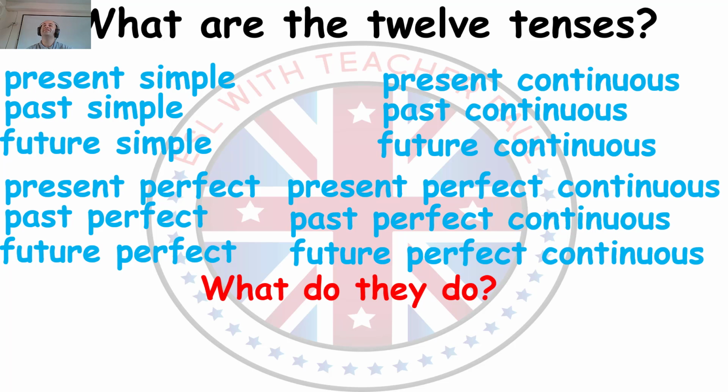But a lot of students know what they are, and they can tell you the form, subject plus verb plus object, and all of this, but why do we have 12 tenses? I mean, what do they do, and how are they different? And why do we use one tense in one situation and another tense in another situation? And for a native speaker, what tenses do we normally speak? Do we need 12 tenses? Do we need to know them all? Not so much.